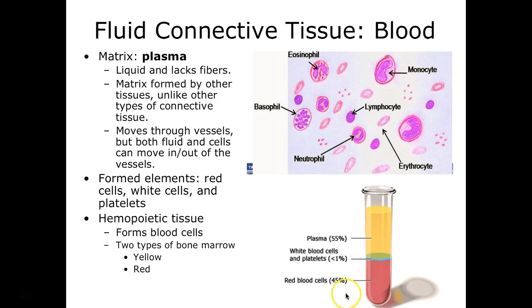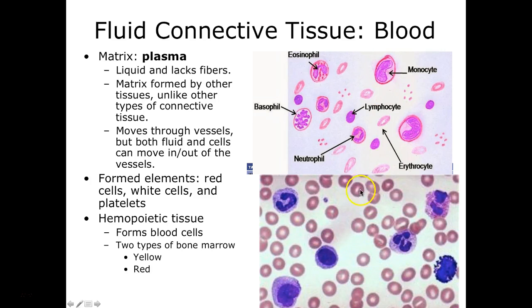So when we look at a slide of blood, obviously this isn't an actual slide, but you're going to see in the background a light pink reddish color. Those are your red blood cells. And actually, let me switch to this view. So this is what you're looking at. These are your red blood cells. And then these larger cells that are going to be purple or bluish, these are all of the different types of white blood cells that you have. And we'll get into the different ones in our cardiovascular system. And then you'll see these little tiny guys. They're represented over here. Those are going to be your platelets. And those, again, have to do with clotting.